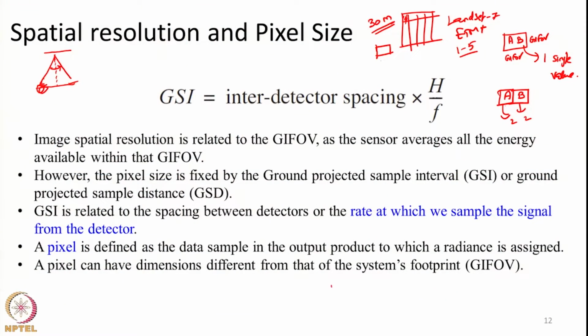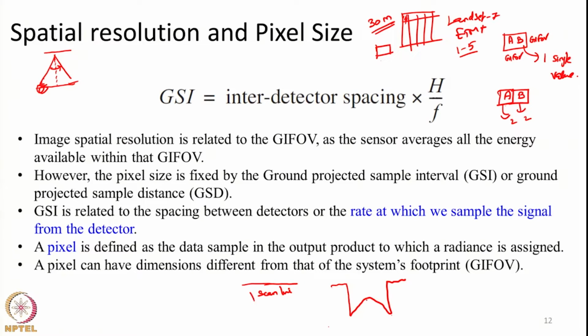So the signal coming out of a scanner will be like a continuous signal. I am drawing the signal from one of the examples we saw in the earlier image acquisition process. Let us say the signal coming from the ground for one particular scan line on the earth surface looks something like this. Here there is a very high amount of incoming radiance, here it suddenly drops, then it slowly increases, drops again. So it is a continuous stream of energy across one entire scan line. So this is one scan line.